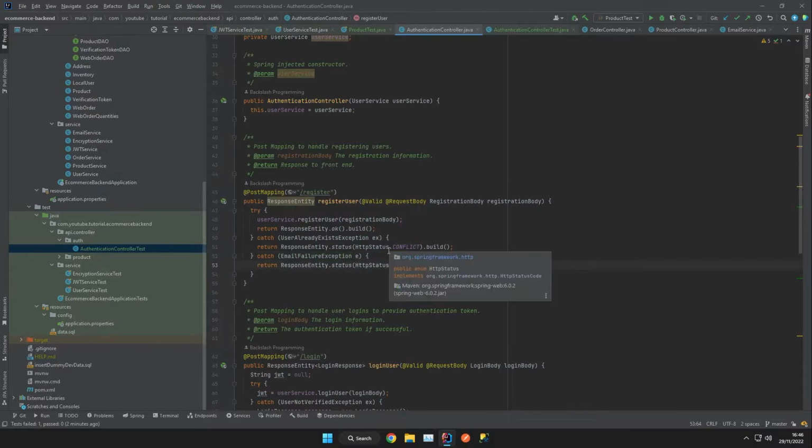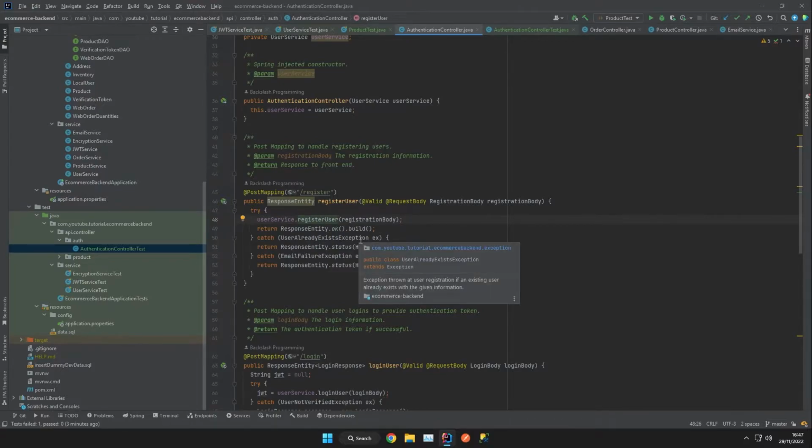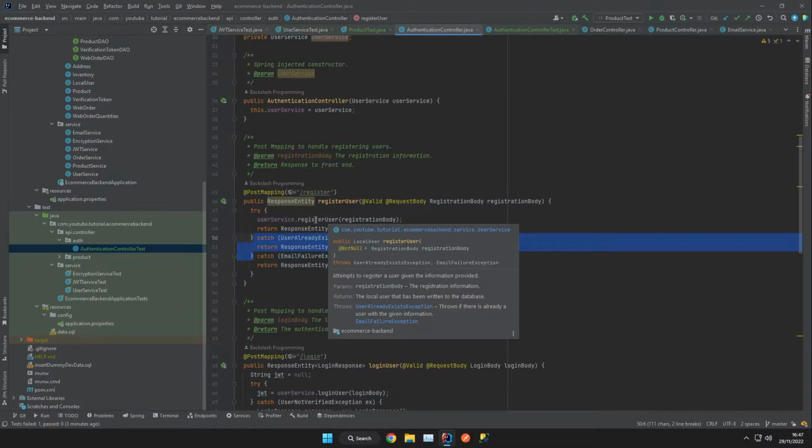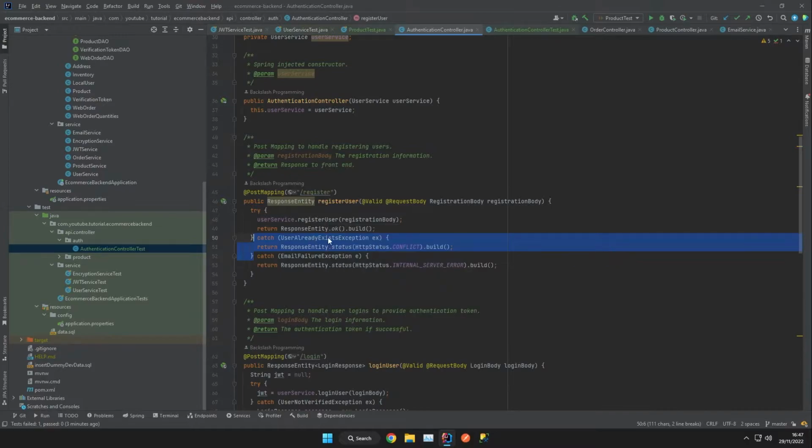Now, it can be argued two different ways what we do and don't need to test here. Because we have already tested this register user method in our user service test, and we've tested that the user exception appears when we expect it to, it can be argued that you don't need to test this section, because you know that this is going to be thrown from this method call whenever you call it in the correct way to cause that.